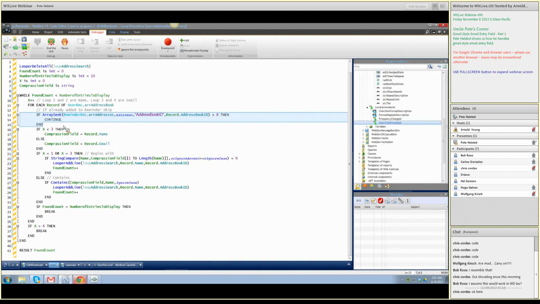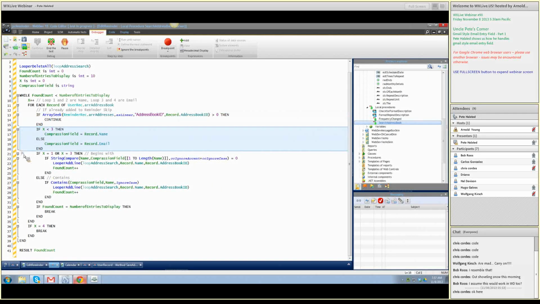To me, that makes no sense. Why would I add someone to the email list twice? I'm not going to send them the email twice. So what this if statement is doing is if they're already in the list of selected addresses, then I use the continue statement to jump back up and look at the next record in the array. That keeps me from getting the same match twice.